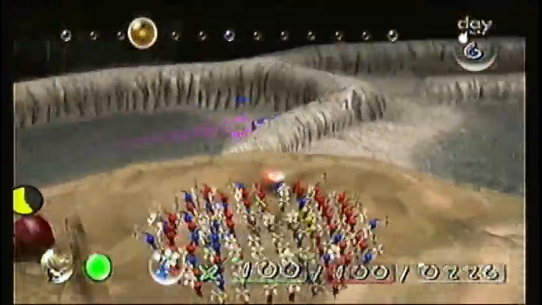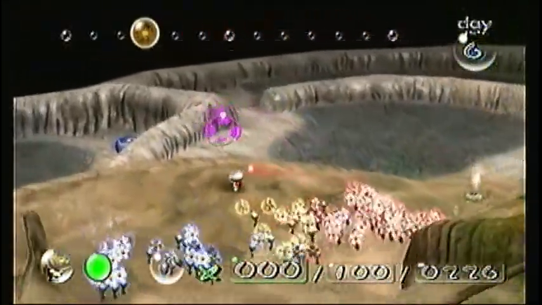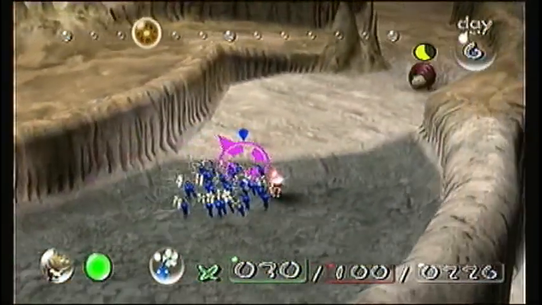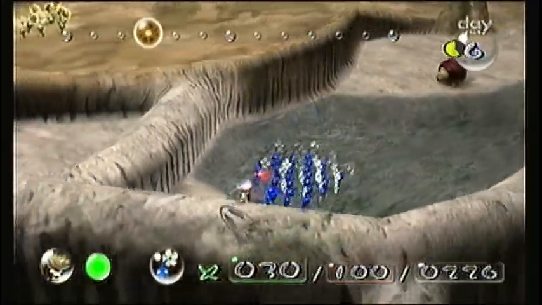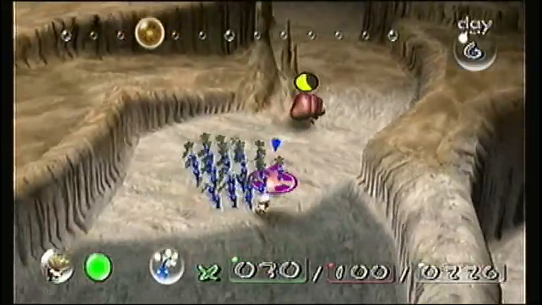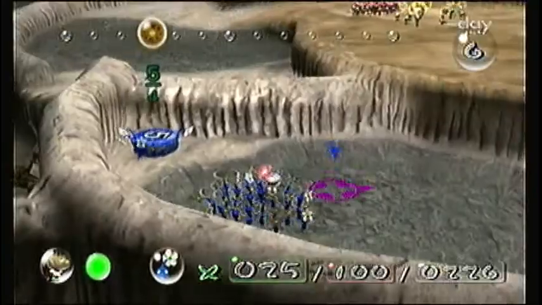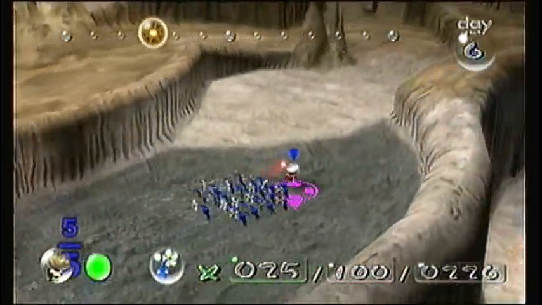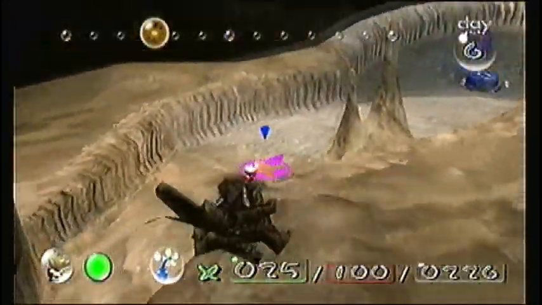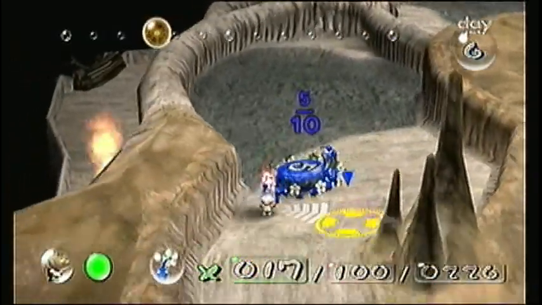Wait, did I miss a pellet? How did I miss a 5 pellet? Okay, you know what? Let's just swarm this thing as soon as he comes. That's it. Go for the bait. Come on. Wait, he's not? Are you stupid? There's a pellet right here. Whatever. Let's take it back. Where is he going? Whatever. I'll just get all the Pikmin I can on this.